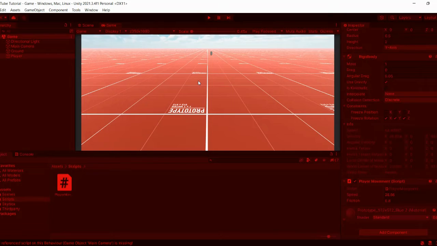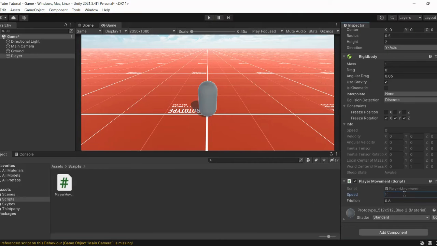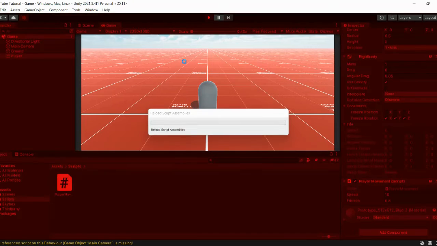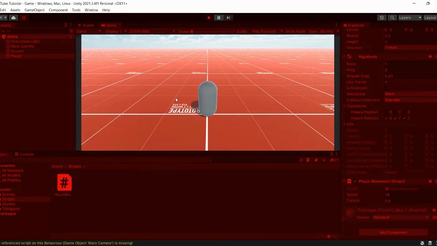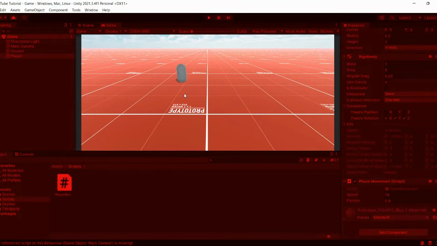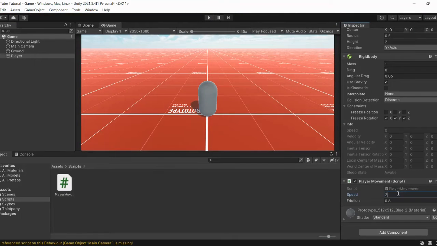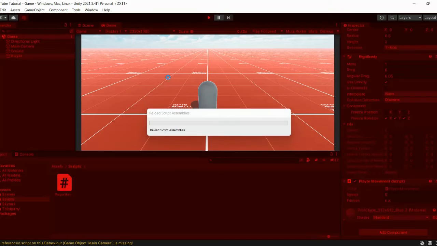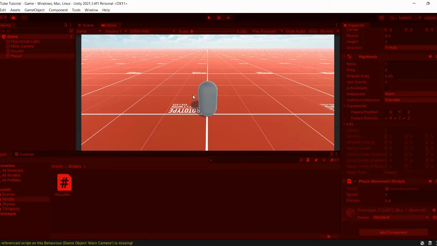And now it works really well. So we can set this to be like 10, and it was going a little too fast though, so 10 should be good. And yeah, it's still really fast. Oh my god, it speeds up an insane amount. So I'm just gonna actually set this to be like 5 maybe, and see if that helps, because it was going way too fast still, even at 10. So it can go really fast.